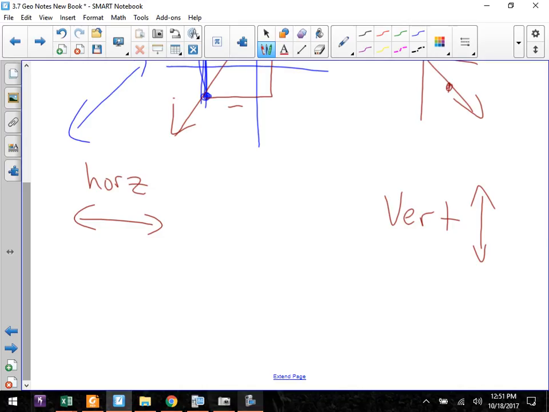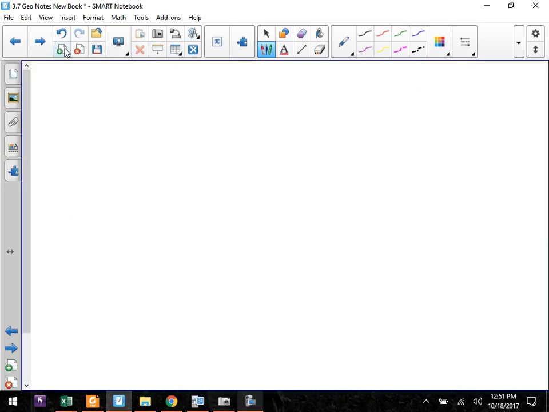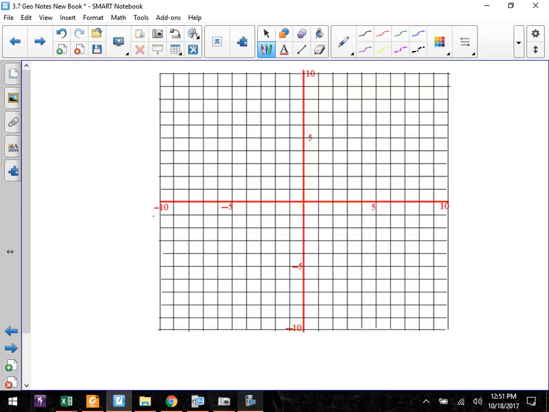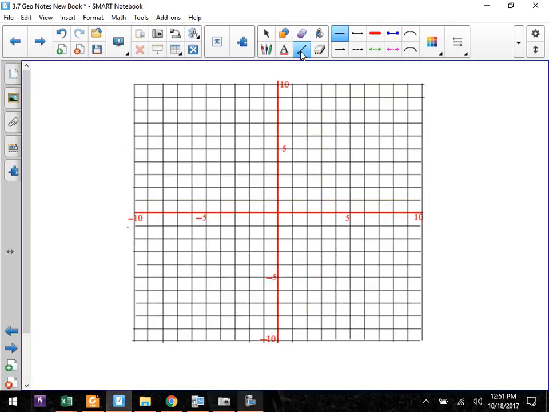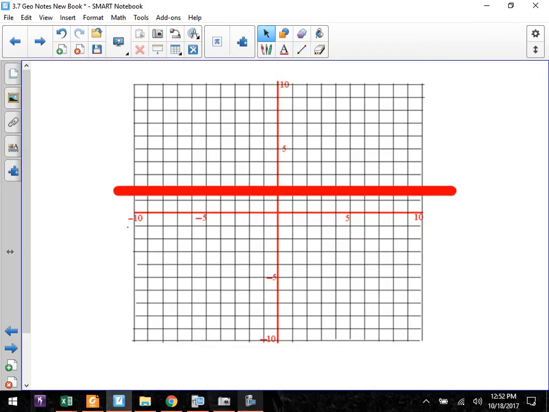So when you have a horizontal line, if you think about what it looks like graphically, you just put a clean one there. You don't have to make a graph, but what I'm saying is, when you have a horizontal line, if I have a horizontal line that's moving left to right, what value of the ordered pairs never changes? 0. The y value. The y value never changes.